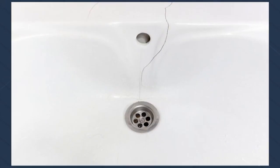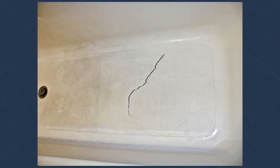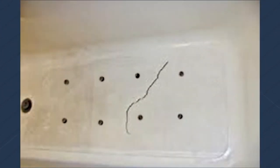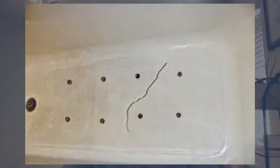Sometimes you'll get big cracks that turn into dry rot issues below, but if you catch them early, we can repair that. We drill holes. We inject a foam kit underneath it to give it some structural integrity. After that, we use a long strand fiberglass. We use a short strand fiberglass. We use a metal filler, reslope the bottom for you, and then the refinishing process starts after that.